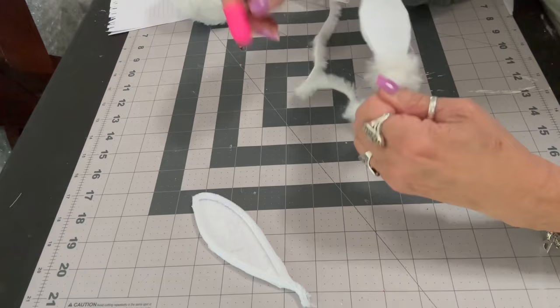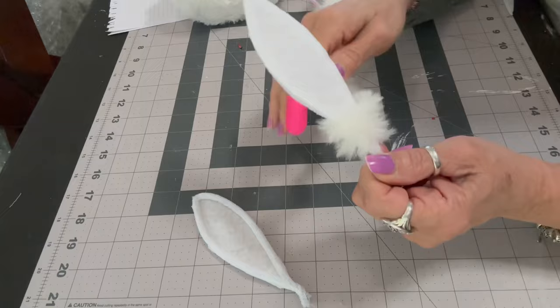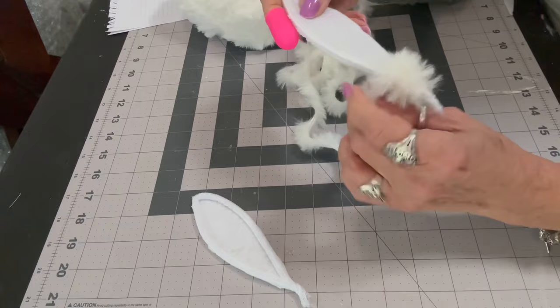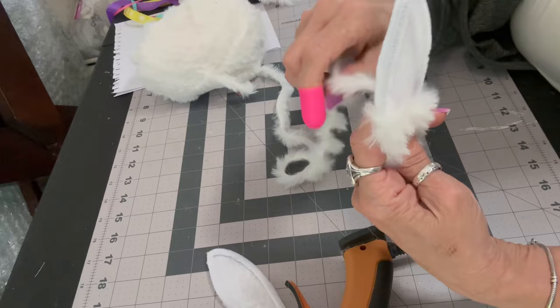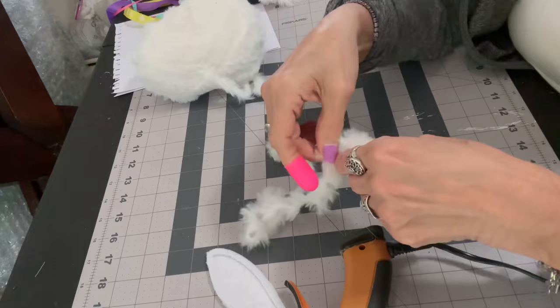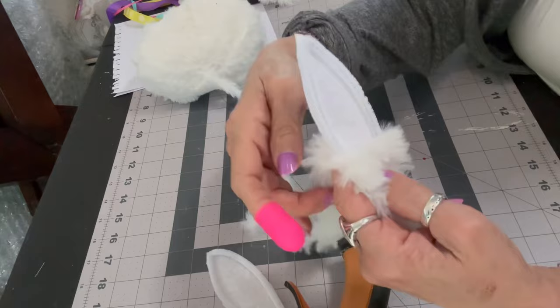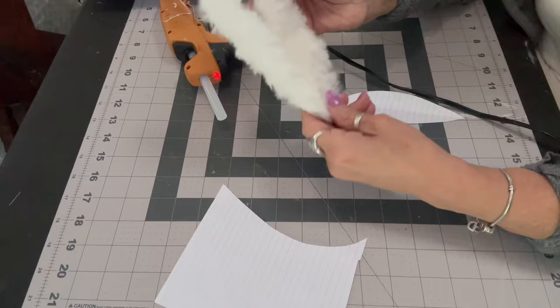Now I'll put a little glue at the base of the ear and start wrapping that fur yarn around the ears. Every now and then I put just a little dab of glue to keep it on track. This is a very easy, quick process — I do it all the way up to the top. Every time you lay down a strip of furry yarn, push the fur down before you do so, and that way you'll have a perfect application. Also be sure that your fabric backing on the furry yarn is adhering to the surface of the ears.